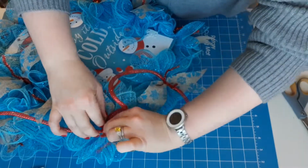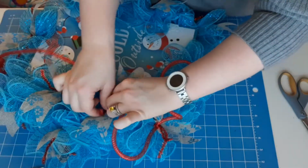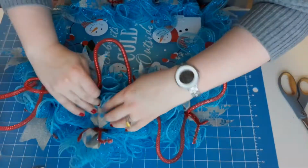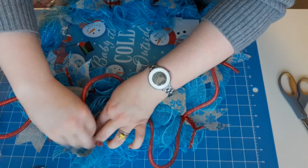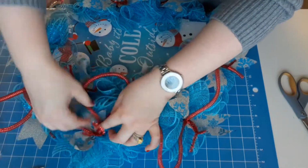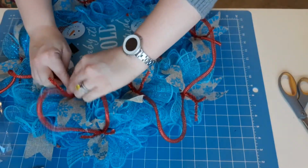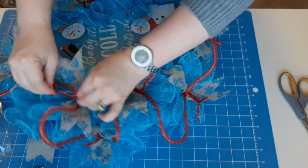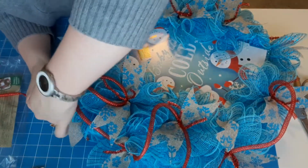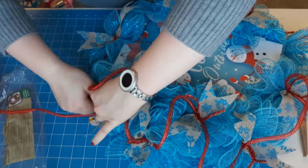I took the end, attached it with one of the pipe cleaners, and then I just left some slack and then went to the next pipe cleaner and just zigzagged it around. And I did that twice. I went around the wreath twice doing that, and I think it turned out fine. It gives it a kind of whimsical, fun look. It's a lot different than any other wreath that I've made before, but I think it looks nice.